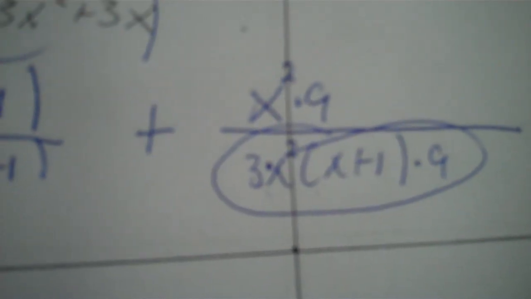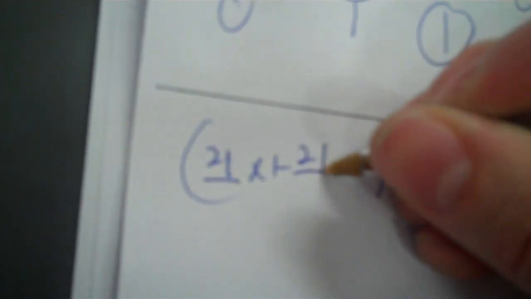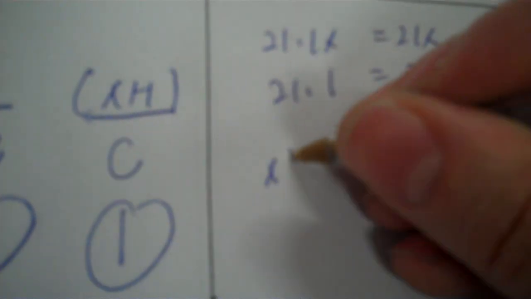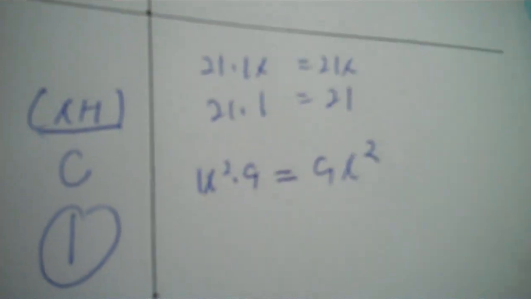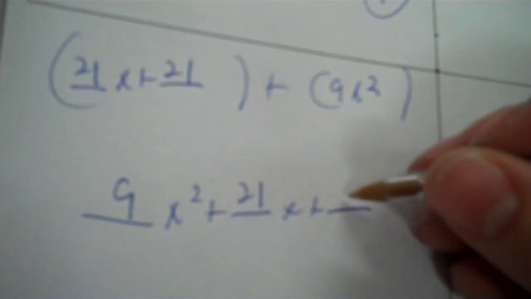Now outsides, you can simplify the outsides. So you can take 3 times 9, and that's 27, and put the x squared. Then you're wondering, how do I times this? Well, the first thing you're going to do, because you know you have to distribute, but when you have a multiplication in front, first you multiply that to make 21. Then you distribute 21 to 1x, 21 to 1. So it's going to be 21x and 21. Now there's no parentheses here, it's just 9x, put the 9 in front, 9x squared. Okay, it's just x squared times 9, 9x squared. Okay, just one product. So you got x squared, x, constant, so 9, 21, and 21.